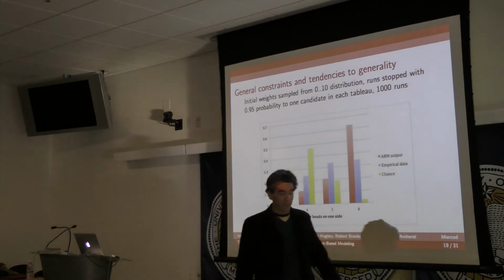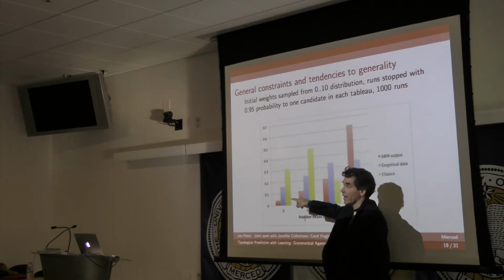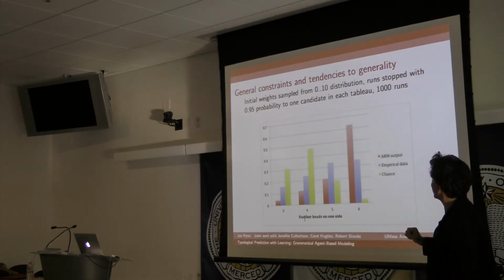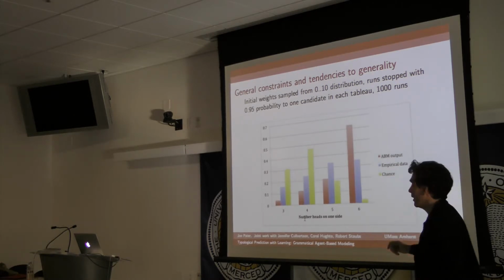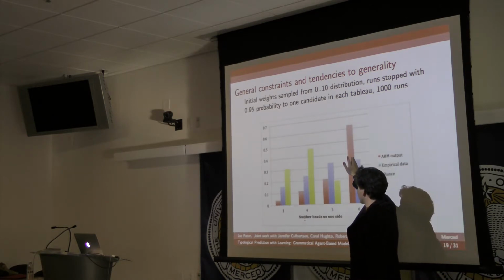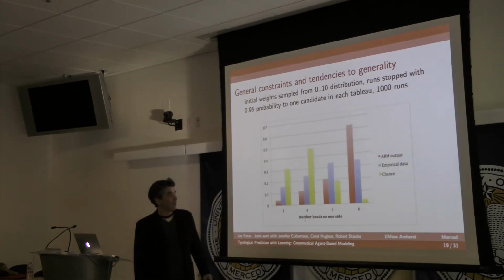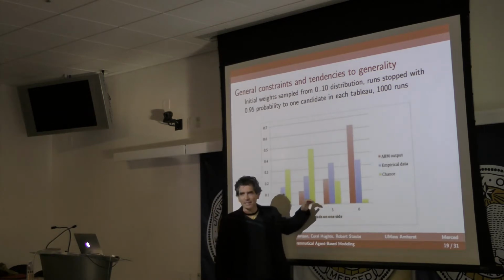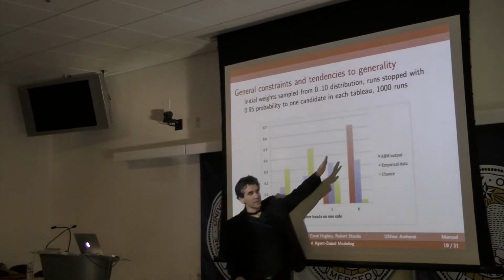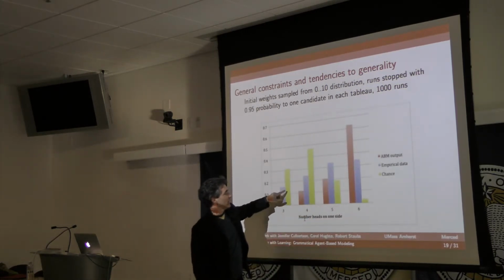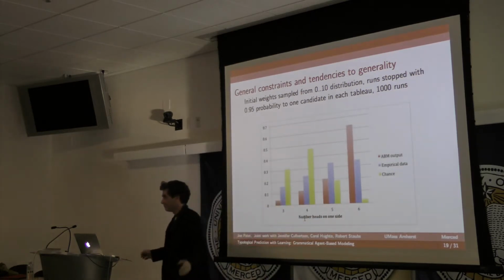Okay, so this is what happens when we run that agent-based model. We get the distribution that you see in red. This is when we sampled from a 0 to 10 distribution, stopped with 0.95 probability of one of the candidates. This is an average over 1,000 runs. And we're getting more probability on consistent headedness and less on inconsistent headedness. This is the data from the nominal phrases. As I say, it matters exactly which phrase types you choose and so on, but what seems to be consistent is this skew, and here I've given you the chance distribution to show that what we're getting is different from the chance distribution.